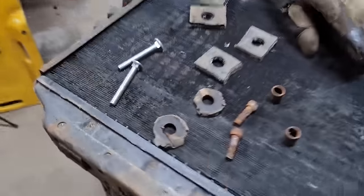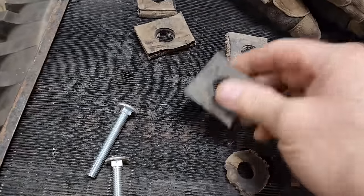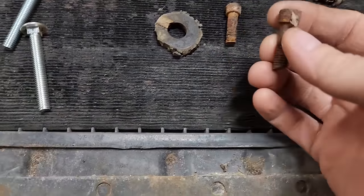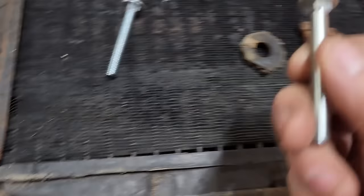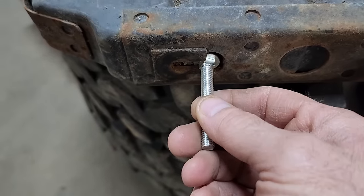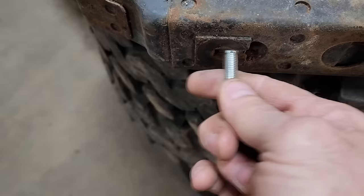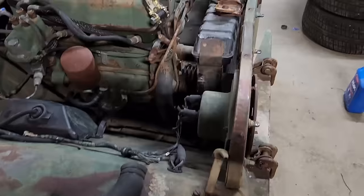Now the bushings here were pretty rotten and there were a couple missing, so I just cut some new ones out of some conveyor belt material. And as far as the bolts, these were the ones that were in it that I had to grind off. I don't know what was with the Allen head. I'm guessing that's not original. This made more sense to me, using a carriage head bolt in there. Slips right in there. And the square locking part fits right into that just perfectly. So I think that'll work out pretty damn good.